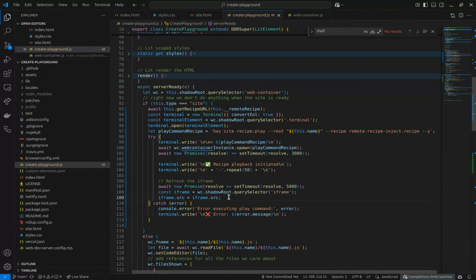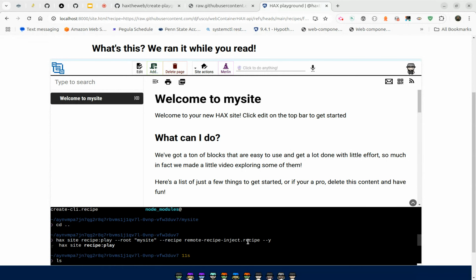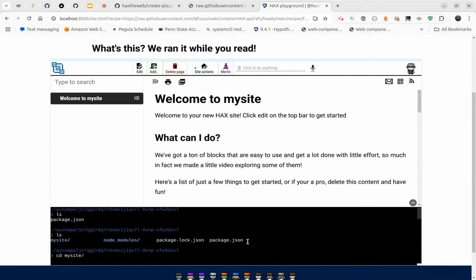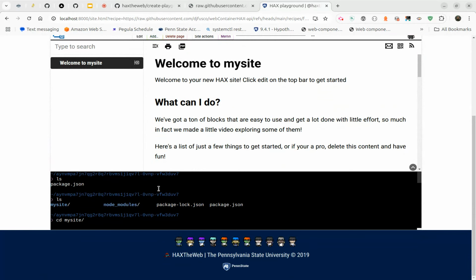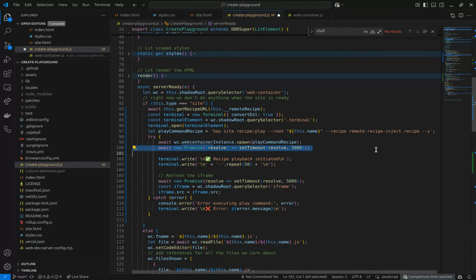You know, it's just telling it to refresh the iframe. It's kind of weird because the command should have worked, I think. I'm also not seeing the commands in this terminal here. It's like they didn't do anything there.